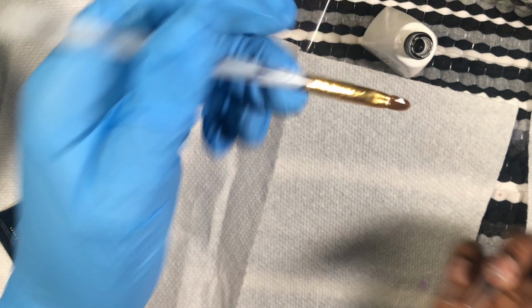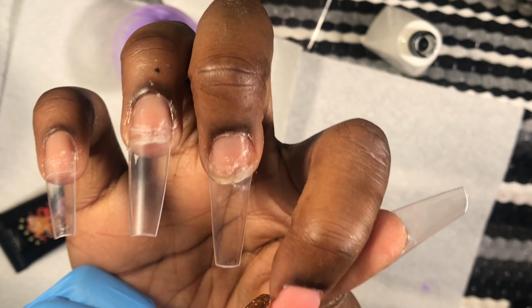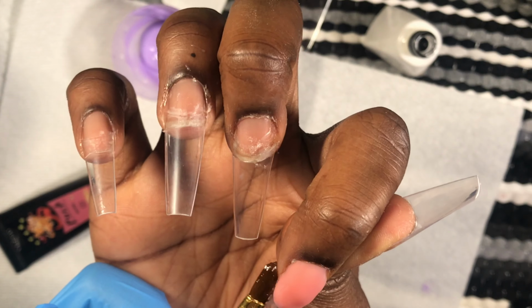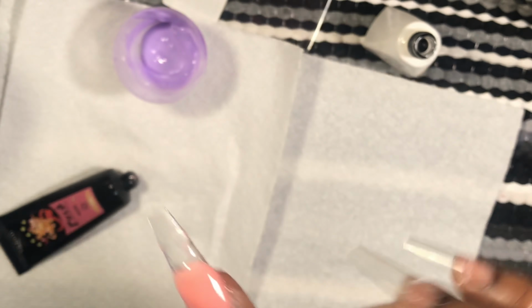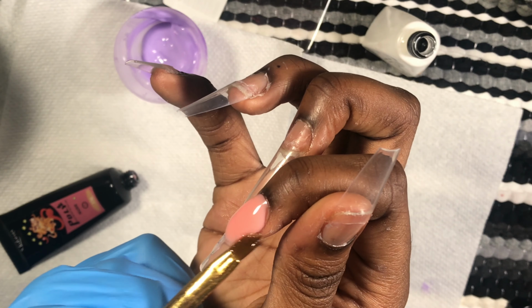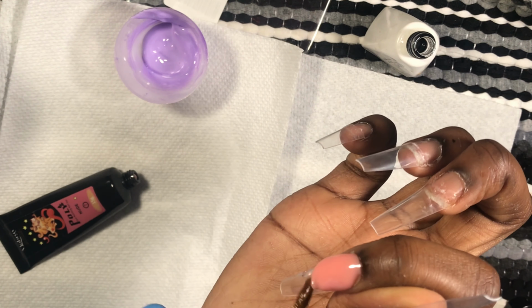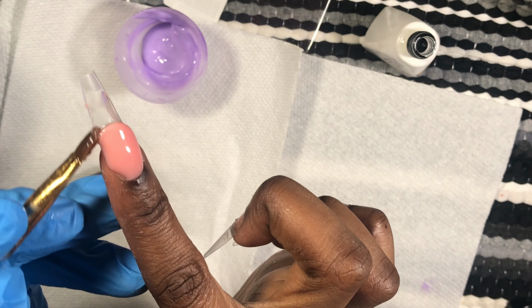Honestly, this new pink color turned out to be way more pink than I expected. I thought it would look really wonky on my skin tone, but once I added the purple, it just looked like I purposely used colorful poly gel to make the design, which works out perfectly. And so you basically just smooth it out, make your little shape, and then cure it.